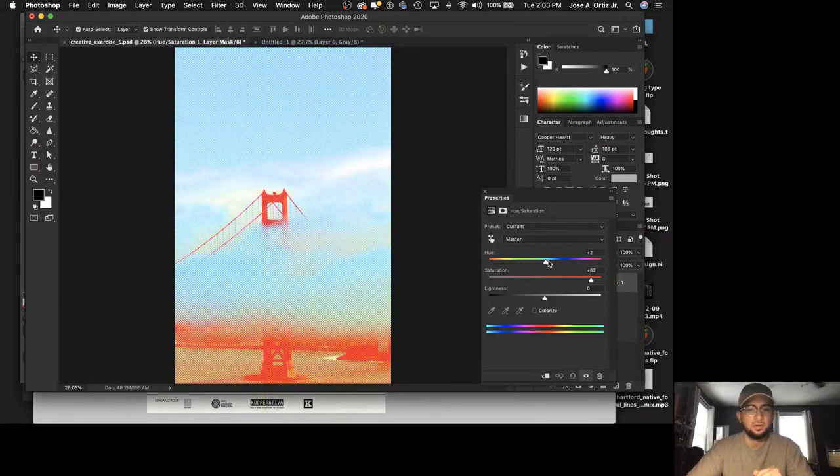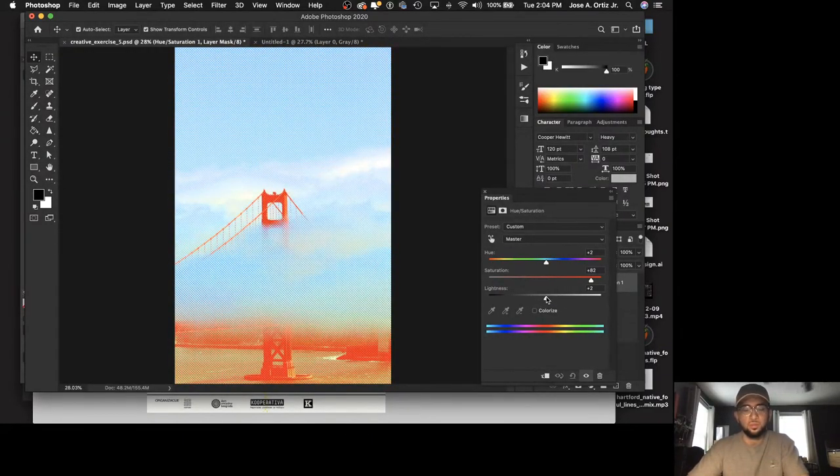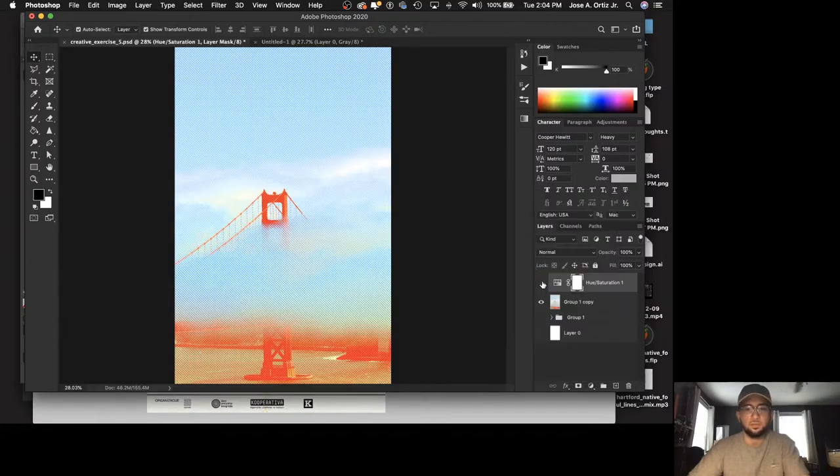We can actually try adjusting it ever so slightly. This is doing a lot to it, though. That's cool. This is zero, and then we can pull it back ever so slightly. We'll get more like teal. I don't know how much I'm a fan of that. We could pull it this way and get a little more orange. Yeah, let's just pull it this way. The clouds come out a little bit more. We won't adjust the brightness of it too much. We can leave it there.